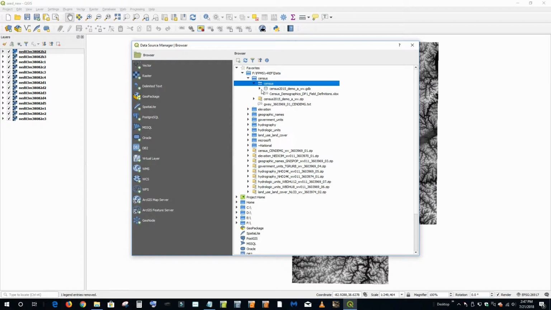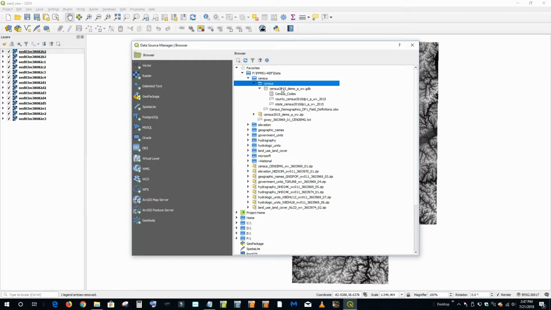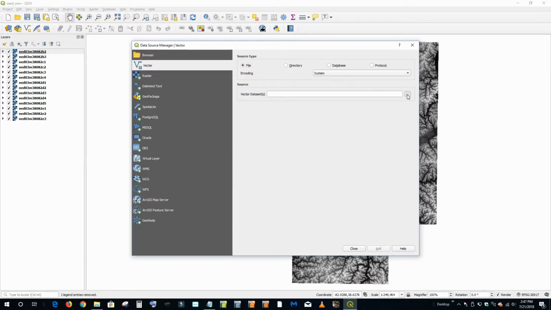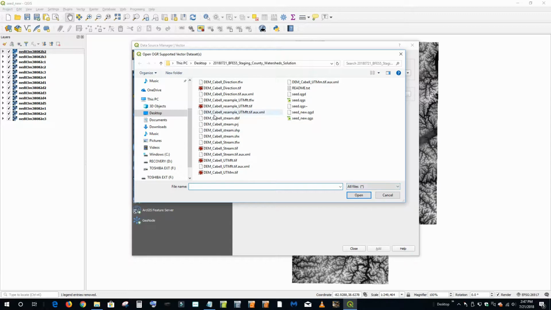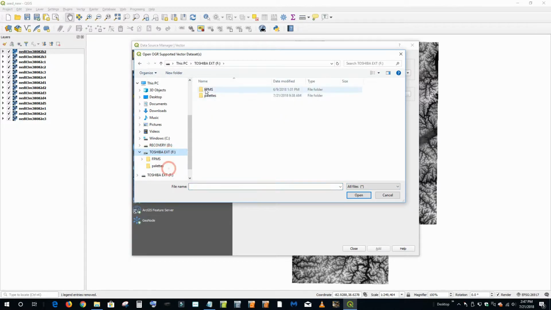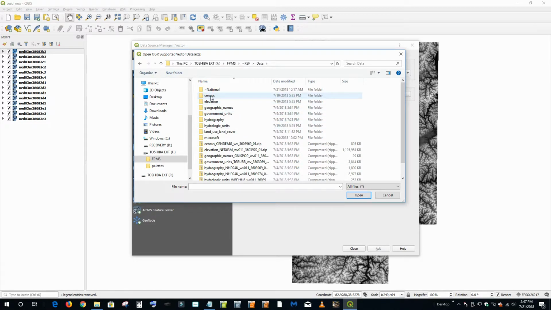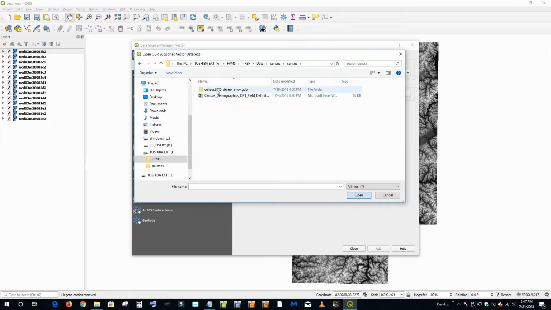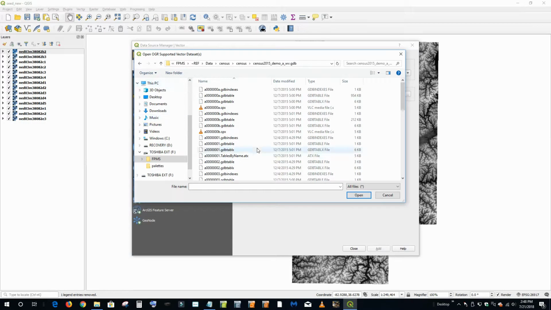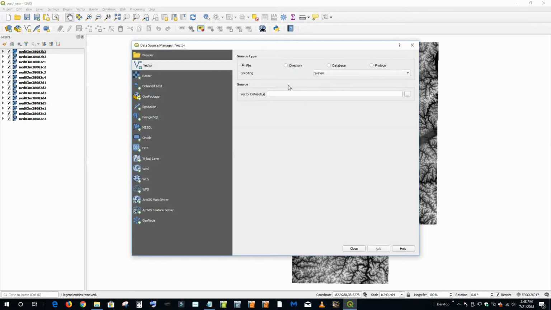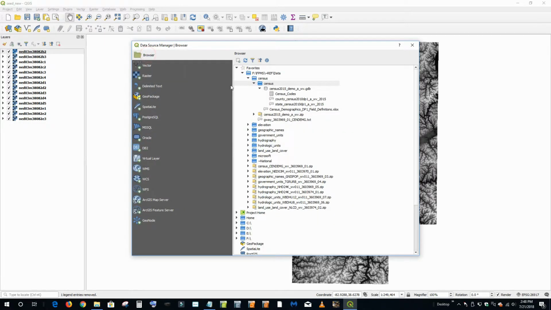And you know, if I was to select vector, and you know these things are by default, and I go to that same directory to look for my file under census, I get there and it just doesn't work. It just doesn't work. So you have to know what that is if you're not in the browser.